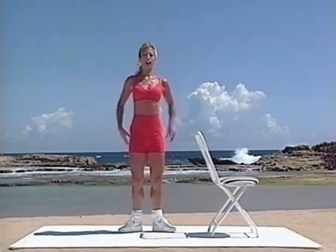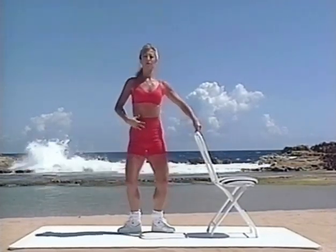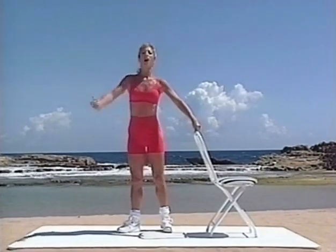Squeeze. It's on the rear now. Your back is straight. Good. Last one. Squeeze. Hold it. Hold it. Isometrical. Okay.